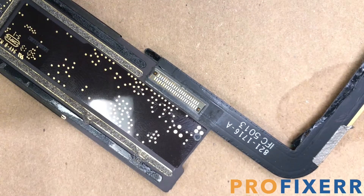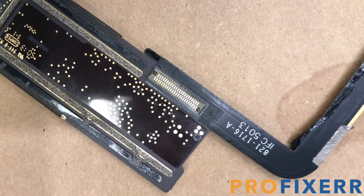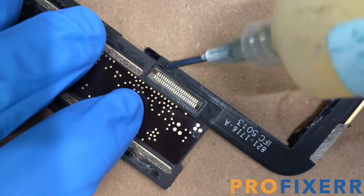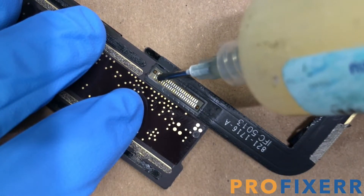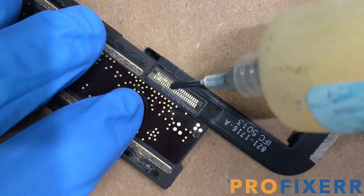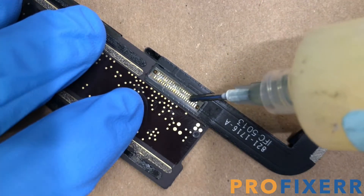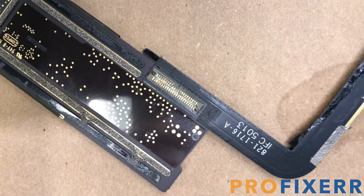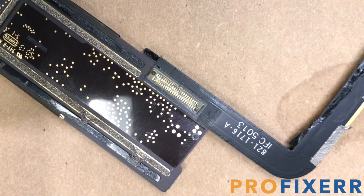I think the most difficult part is getting the motherboard out of the frame, because it's actually adhered down with some pretty long strips of adhesive, and so that makes it kind of difficult to get out — kind of an awkward thing to pull off. That as well as pulling the glass off. So if you're doing a screw repair with a charge port, it's pretty easy, but if you're having to pull off a good digitizer, that's kind of where it becomes a little bit hard.